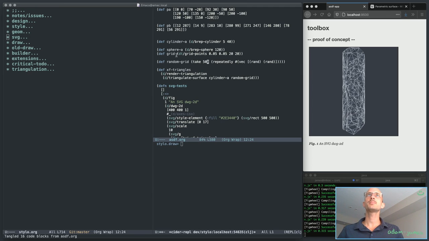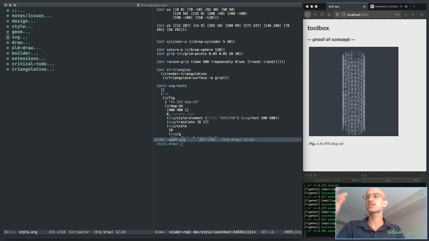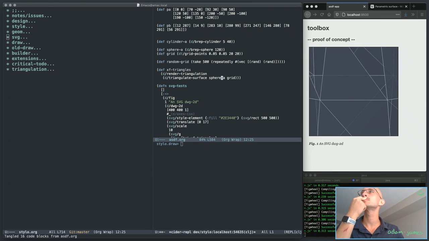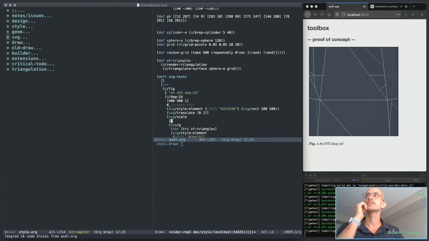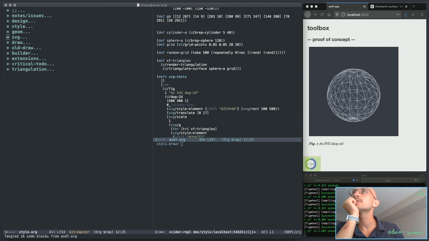I do wonder actually what happens if I take just a normal grid instead of random grid here. What will this look like? It should work. Yeah. Right, so that's pretty cool, right? You can tell more easily that it's supposed to be a cylinder there. Wonder what the sphere looks like with this over it. Oh, scale it only by 1. Oh yeah, that even looks pretty cool.